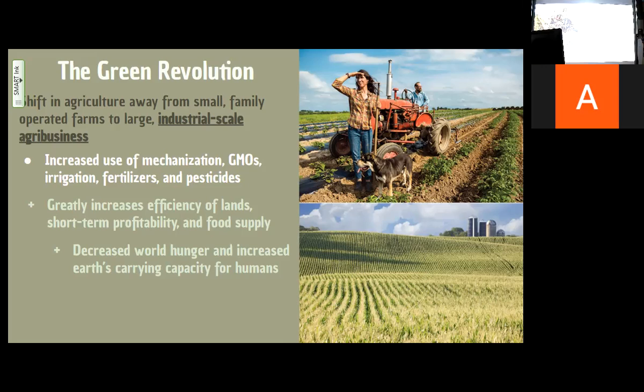Irrigation and fertilizers and pesticides. It greatly increases the efficiency of land. So you went from 2,000 years ago, native people in Grifton growing corn, where they could probably grow a certain amount of corn on a certain amount of land. If you compared it to the amount of corn that is grown behind my house this summer, it would probably be 50 times more efficient now, because you can grow so many crops so much closer together in a much cheaper way to feed way more people.